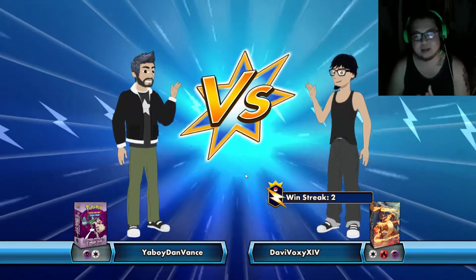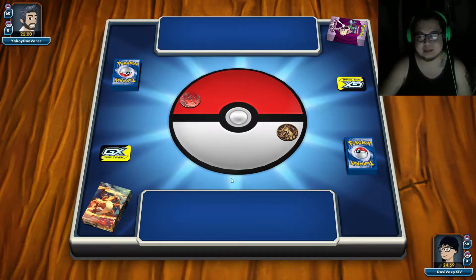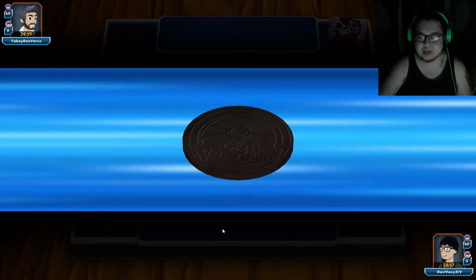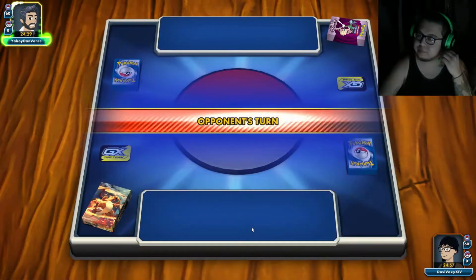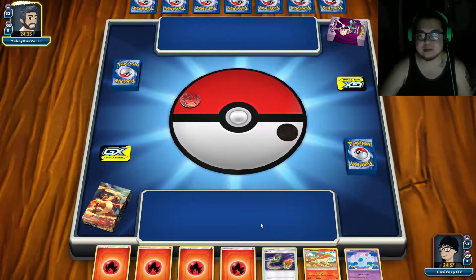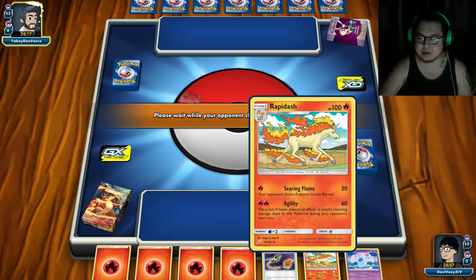Ooh, already. Your boy Dan Vance. Let's see what's up with your boy. Heads. Come on, boy, go first. Waiting on you. Alright, I'm gonna go first. Whoa. Yeah, I'm gonna have to call a mulligan here. Oh, I have the new draft. Alright, cool.